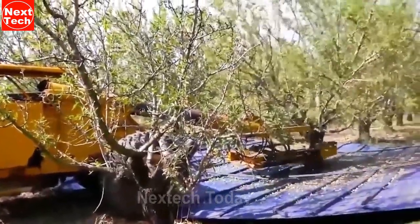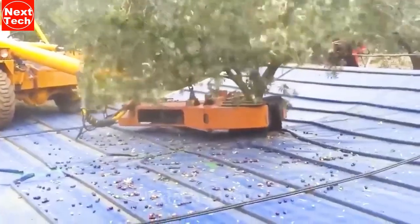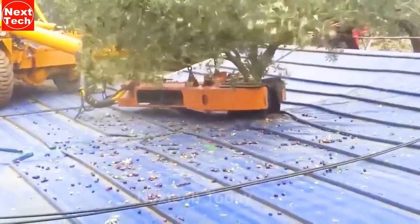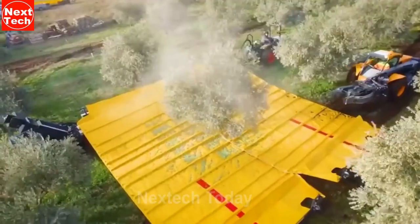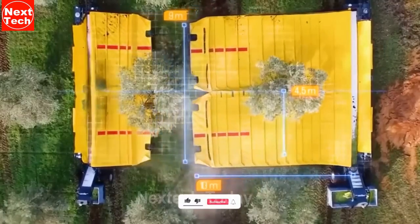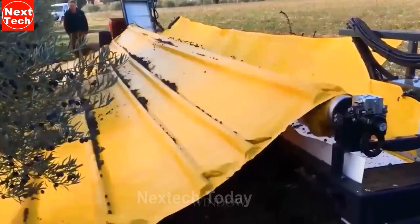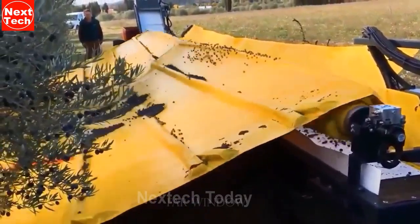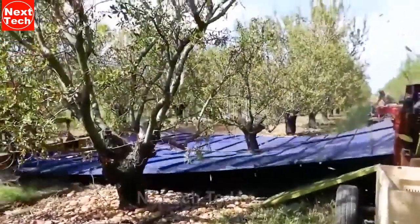The Expand is a relatively new technology, but it is gaining popularity among farmers. The system is particularly well suited for large orchards, as it can harvest a large area quickly and efficiently. The tarpaulin is automatically unrolled on the ground as the machine moves through the orchard, ensuring that the fruits are collected efficiently and none are left behind. The machine is equipped with a vibration system that helps to loosen the berries from the trees, and the fruits are sorted as they fall onto the tarpaulin to ensure only ripe ones are collected. The harvest is loaded onto a truck for transport as soon as it is harvested, preventing damage.